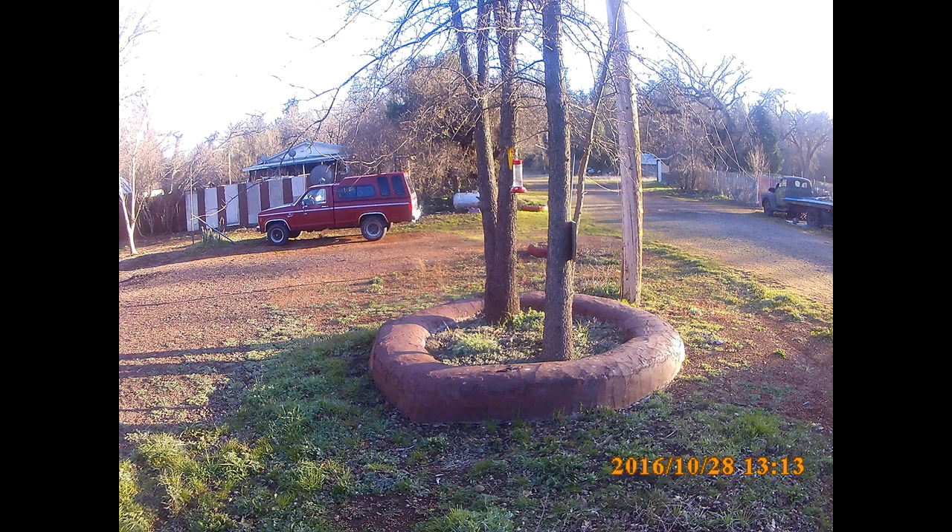This is an experiment I did to see how small a circle I could build with Super Adobe. The more you try to bend those long bags, the harder it gets — about 6 feet in diameter is as small as you can practically build. I used it to make a little planter around two white oak trees along the road and planted a ground cover called Pink Carpet inside — scientific name Delosperma cooperi — which produces beautiful purple flowers all summer long.